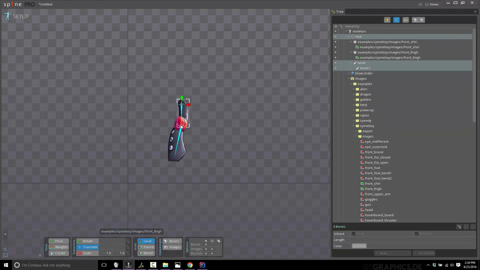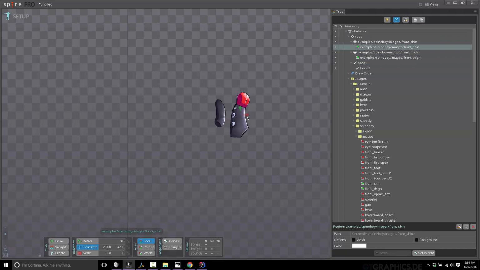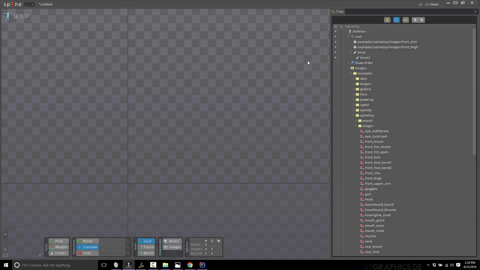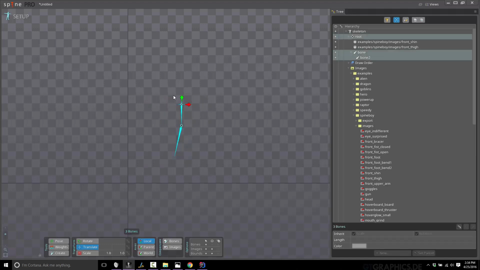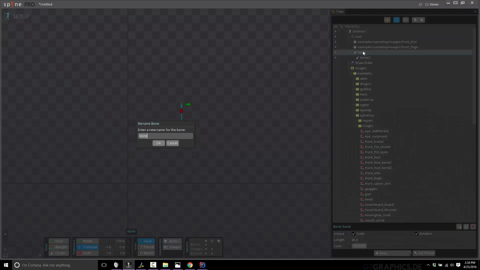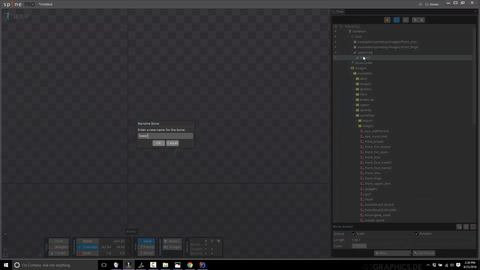Now that we know we got our proportions right, I'm just going to go ahead. There's probably a better way of doing this, but this is the way that I found. I've used these up. Let's just delete them both. Okay. So now we've got our two bones, and I'm just going to come down here and instead grab those two guys again. So front thigh graphic, and let's do one thing first. We'll call that guy upper leg and lower leg.